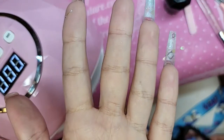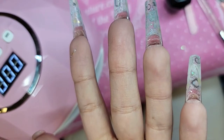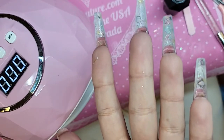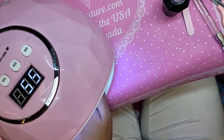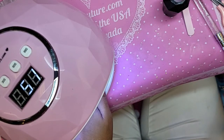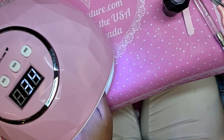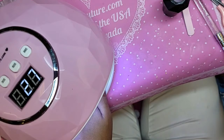Upside down, let itself level out. I was thinking about doing that one hand with cute stickers and the other with the spooky Halloween set. Thanks, Max. You're welcome. Or you can do one in one. One finger cute, one finger scary. Like the set I did a few weeks ago, maybe 2 or 3 weeks ago. Let's bake this for 1 minute. Yeah, we have to start using our Halloween nails now before it's too late. Because we don't want to have Halloween nails on for like November 1st. Then it's not gonna be Halloween. But I have some more surprises coming your way, you guys. You know me. No rest for the wicked.